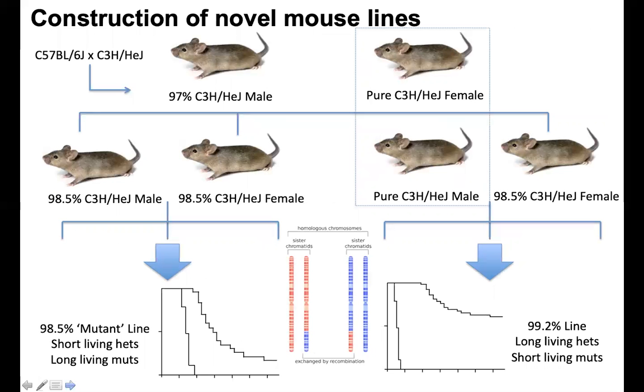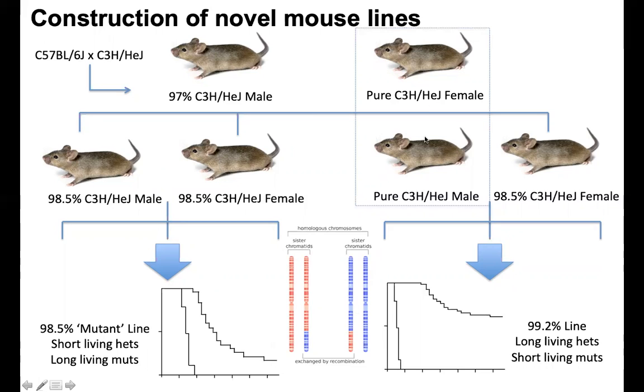So I just wanted to end by advertising some of the resources we have that I would love to share with other researchers who are interested. We made crosses between our Black 6 mice and C3H-HEJ mice, and then at various stages along the way, we phenotyped them, and we discovered very different outcomes of these mice as they became more and more C3H genetically. We noticed that, for example, in our N6s, we created short-living and long-living homozygous mutants. So I'll show you that on the next slide.